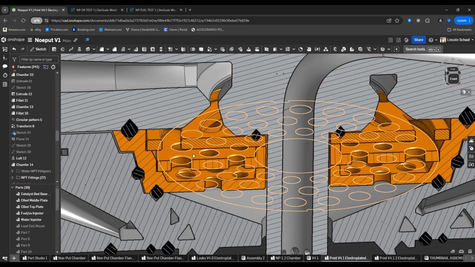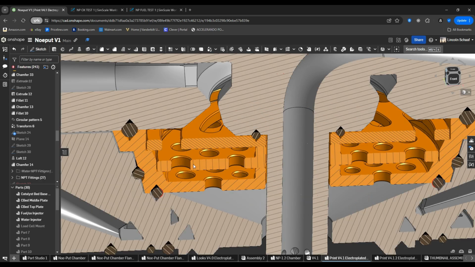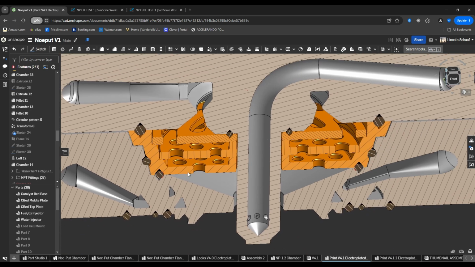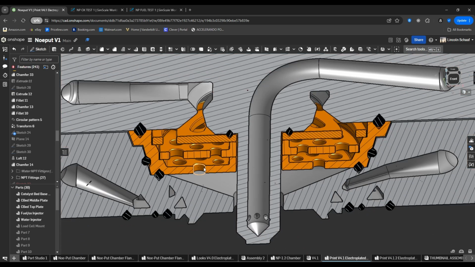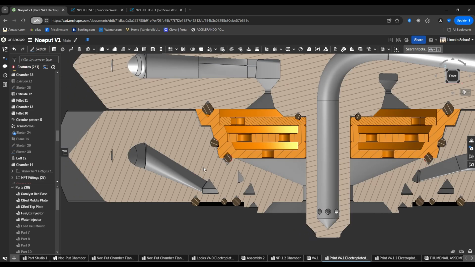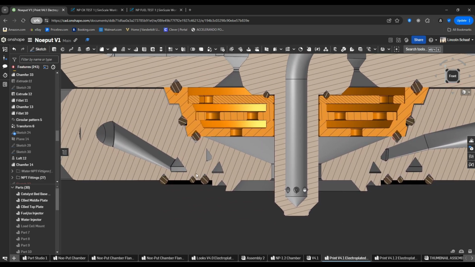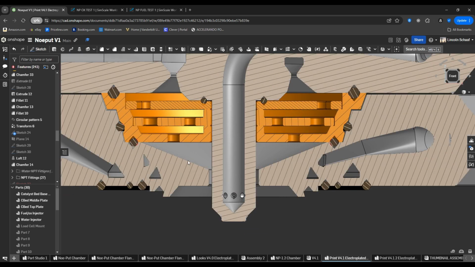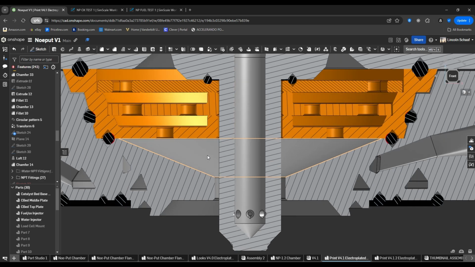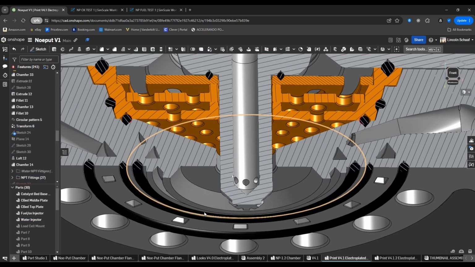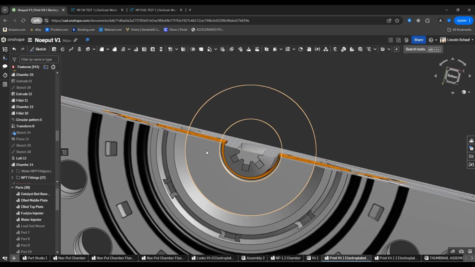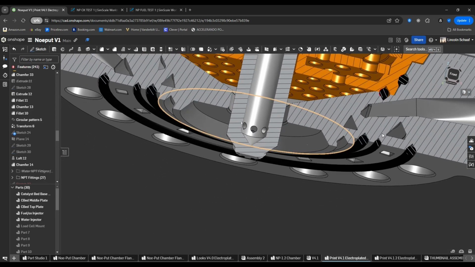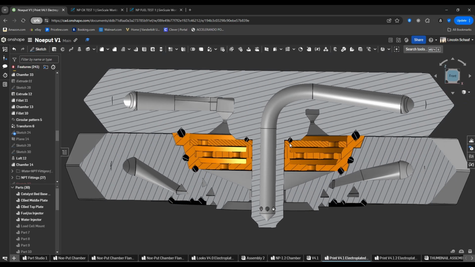The bottom 2 plates are also offset 90 degrees from each other so that no holes are directly over any other holes. This is to ensure the longest path length for each particle of gas, giving it the highest likelihood that it will undergo decomposition and turn into high temperature nitrogen gas and high temperature oxygen gas, which is what we want for complete combustion and efficiency of the engine. After exiting the catalyst bed, the nitrous oxide will enter this chamber here and exit through this orifice, which is a full ring, into the combustion chamber, where it will interact with the ethylene and combust.